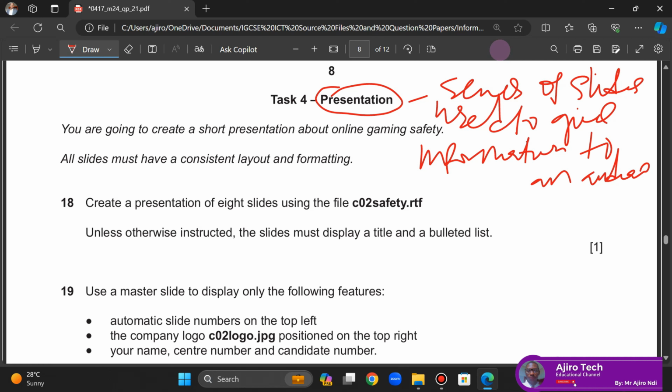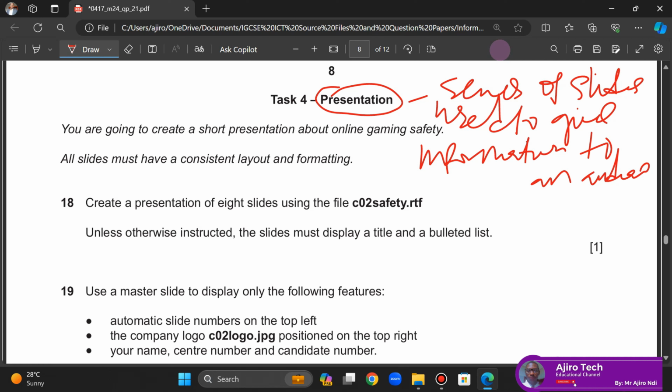So a presentation can be used in many different ways. We can use presentation to teach, to inform, as a visual aid in a lecture. It can also be used to give information or for advertising as much as possible. So this is very important.